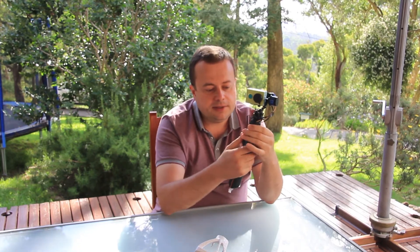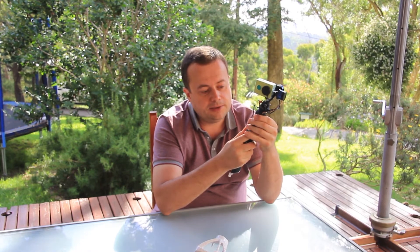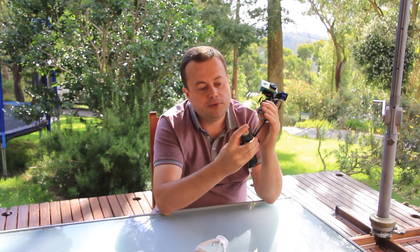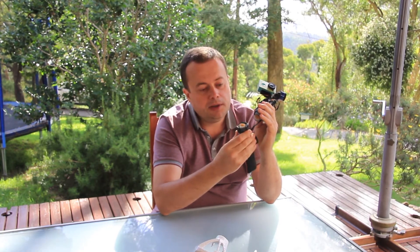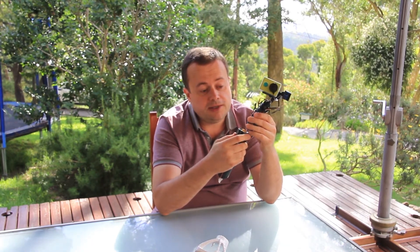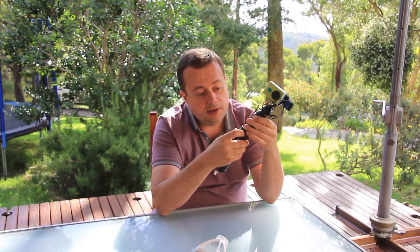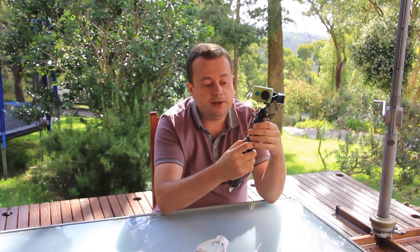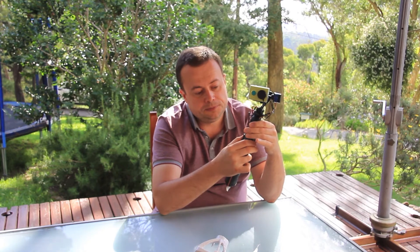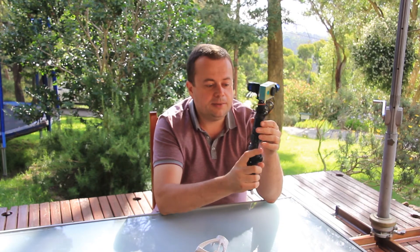Another thing is the two-part design, which makes it possible to connect both the battery compartment and the controller compartment and charge the gimbal through the XT60 connector — which is basically glued in. That's very practical for people that use copters, because many of us have chargers that use XT60 connectors. It's pretty simple to put it back together using this 3D printed quarter-turn nut — you connect it back and everything comes together.